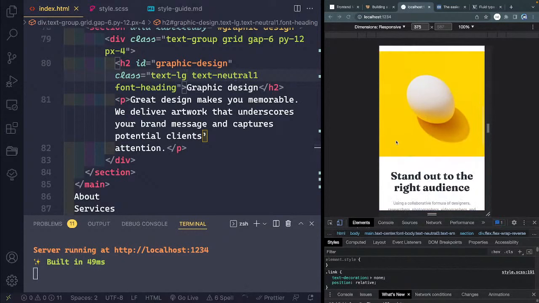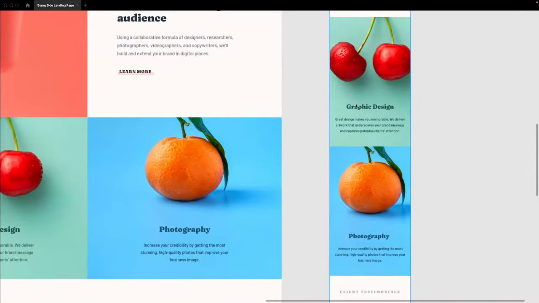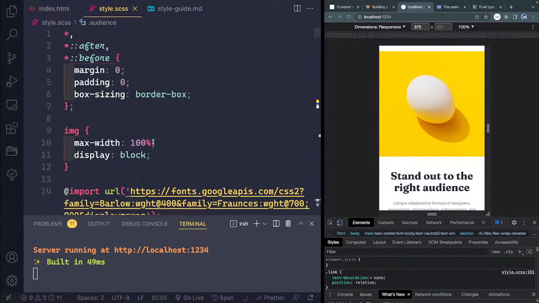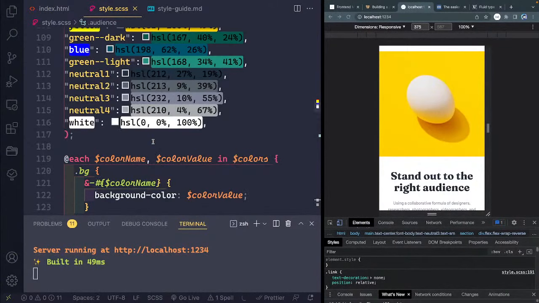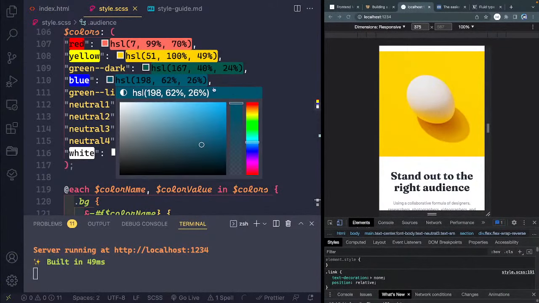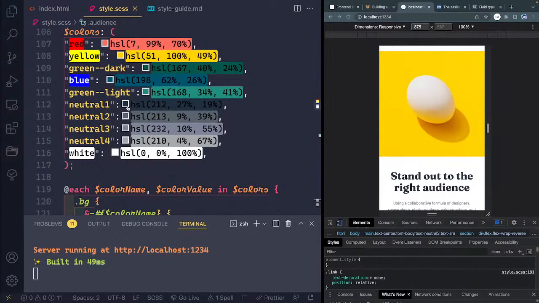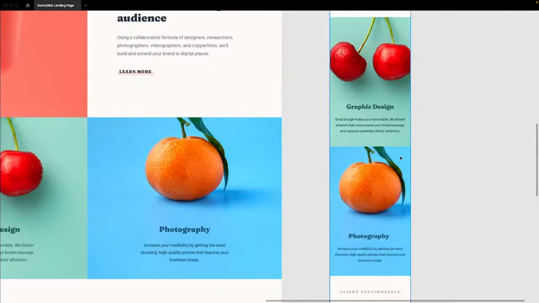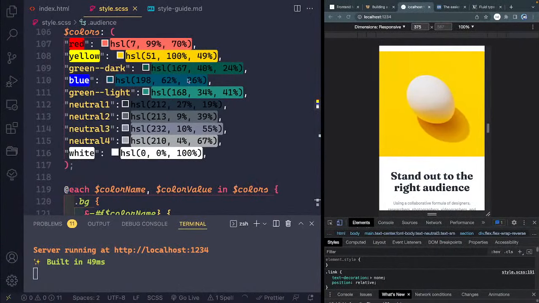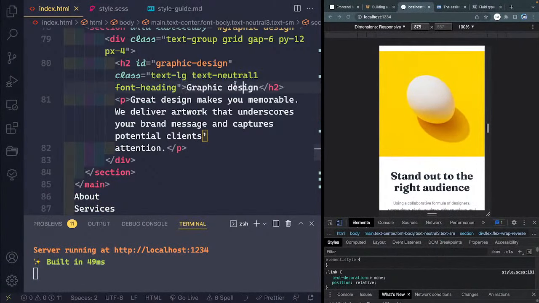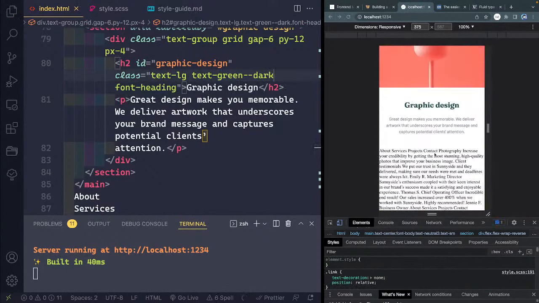And then we're going to change the color of all that to our dark green color, which I don't remember what that is. So I'm guessing maybe it's this. No, it can't be neutral 1. It's probably this dark green, green dark. Let's try that. So we'll say text, green, dark. Yeah, that seems about right.